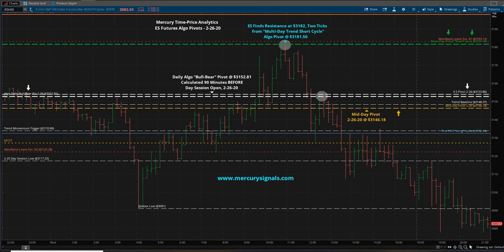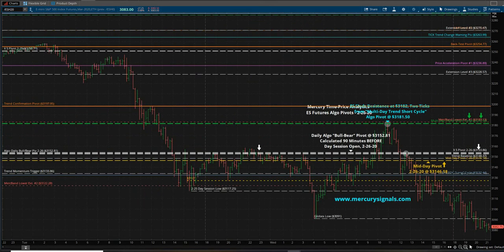Amazing day today again. The theme for today is trading by the numbers. If this day looked random and crazy, it was crazy, but it was not random. I want to pull the chart back out just for a moment, and these labels will get a little bit jumbled, but I just wanted to share with you a couple things.